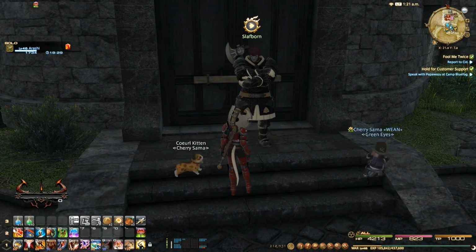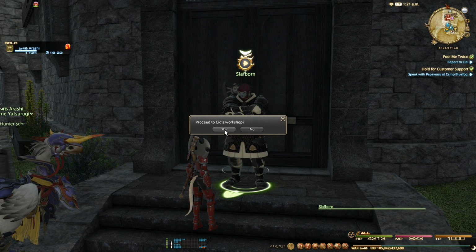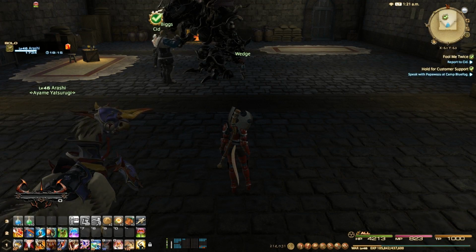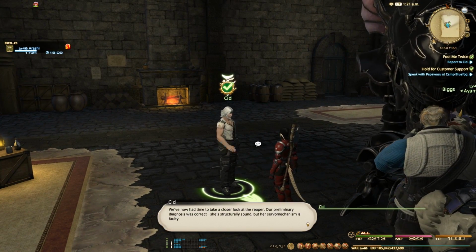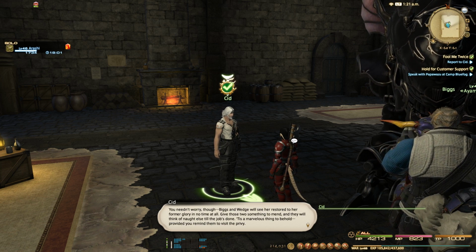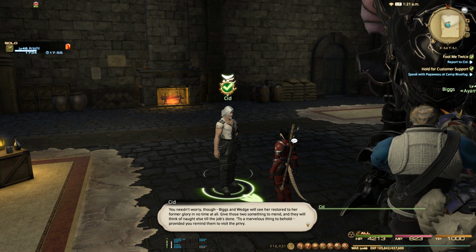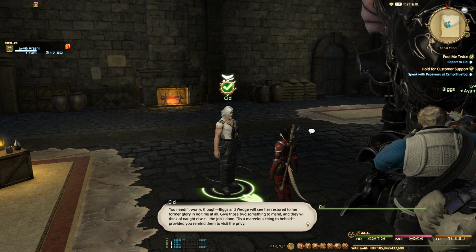Alright, here's Slaffborn. The Magitek armor? Sid and the others took it inside. Go in and join them. Alright, Sid. We've now had time to take a closer look at the Reaper. Our preliminary diagnosis was correct. She's structurally sound, but her servo mechanism is faulty. You needn't worry, though. Biggs and Wedge will see her restored to her former glory in no time at all. Give those two something to mend, and they will think of naught else till the job's done. 'Tis a marvelous thing to behold, provided you remind them to visit the privy.